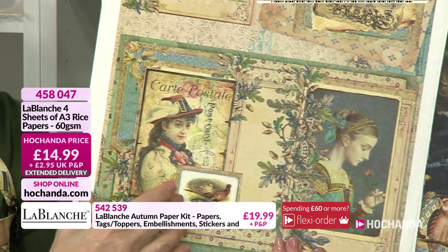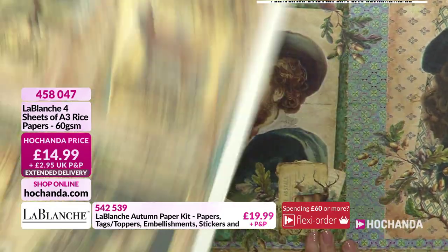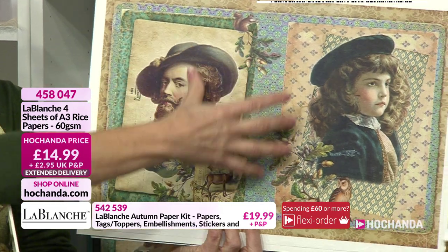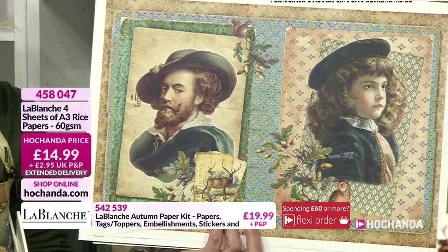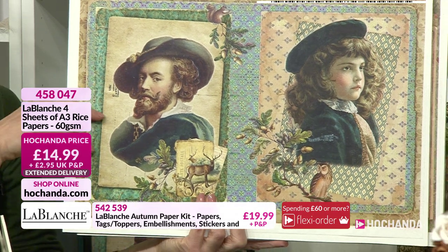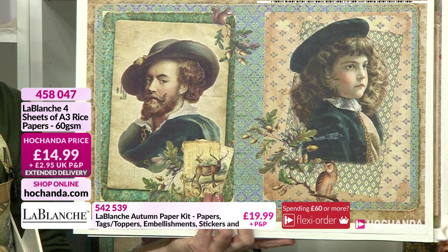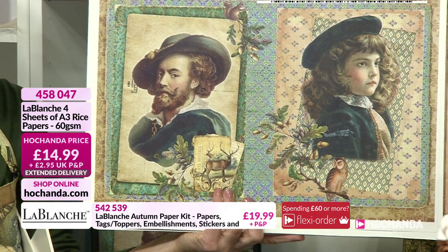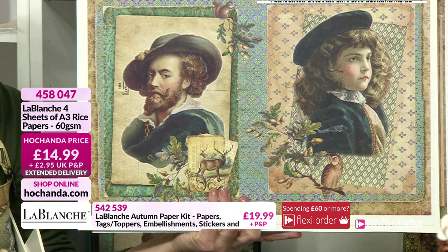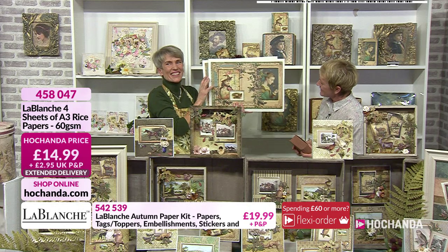And the two women here. I love this one too. And they're designed like old postcards, aren't they? Yes. And then we get this, it's like a hunter. It is very much like a hunter. And there's maybe his daughter. We are not sure if it's a girl or a boy. Even back then, it was probably gender neutral. Who knew? And this one is gorgeous.